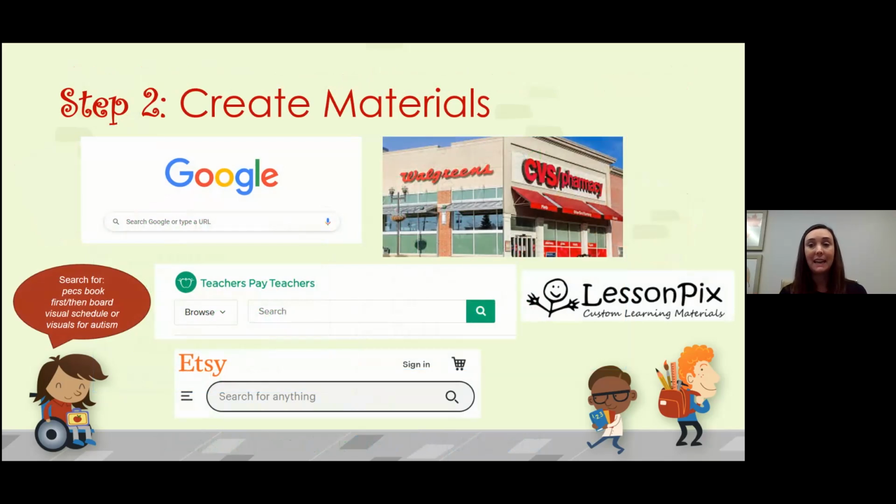Step 2 is creating your materials. There are so many ways we can do this, but number 1, tried and true: you can always Google it. If you don't know how to do it, Google it. Our friend at the bottom there gives us some search ideas. You can search for a first-then board. If you're interested in the schedules we talked about, you can just type that into the search. You could also search visuals for autism, and you will have a multitude of things.